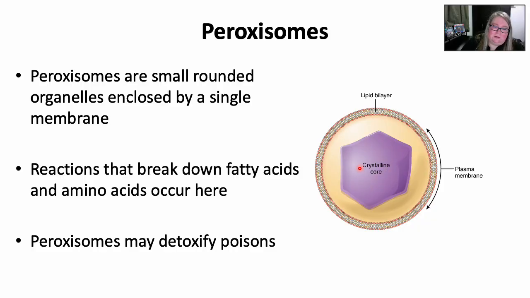Okay, another function that the peroxisome has is it's our first line of detox when we run into things that are poisonous for our cells. Okay, we can take up the poison into the peroxisome, and those peroxides, just like they break down fatty acids and proteins, can break down poisons so that they're no longer causing damage to our cells anymore.